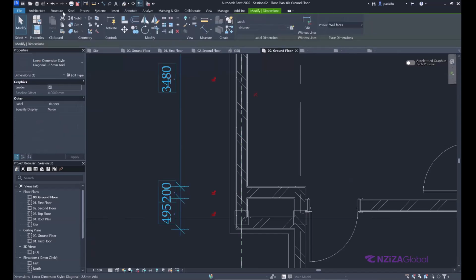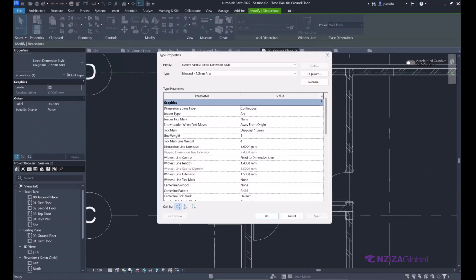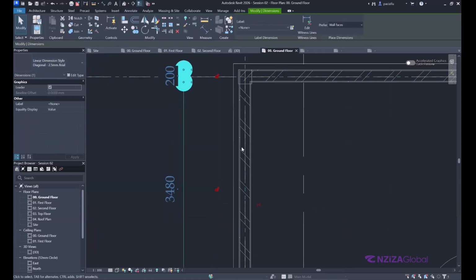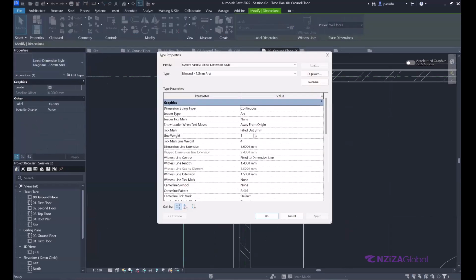Let's change the arrow signs, tick mark, diagonal 1 point what. Let's take filled dot, or yeah, filled dot. This one, then change it. It's too big. Filled dot of 3 millimeter.